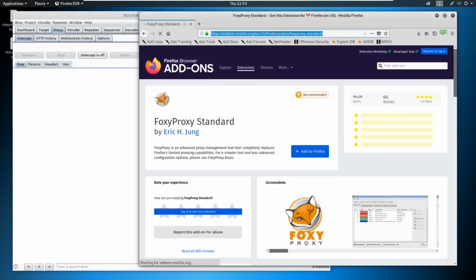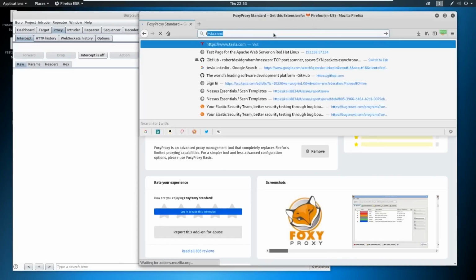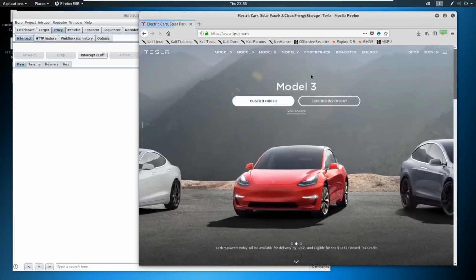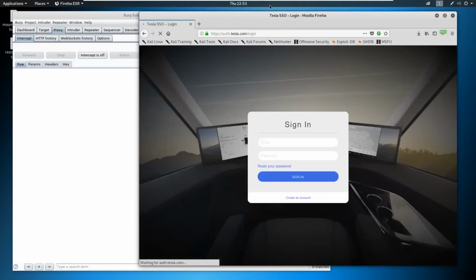And we're just going to go ahead and go to tesla.com. And Tesla should look like this when you go to it. In the upper right-hand corner, there is a sign in button. Go ahead and click sign in. And again, this is just a watch and learn exercise. You can follow along up until the point that we fire the attack. There will be opportunities here in very, very soon videos where you actually get to do this and you can practice along.